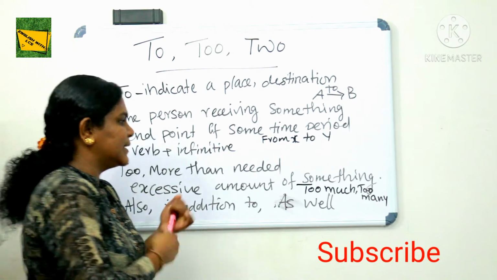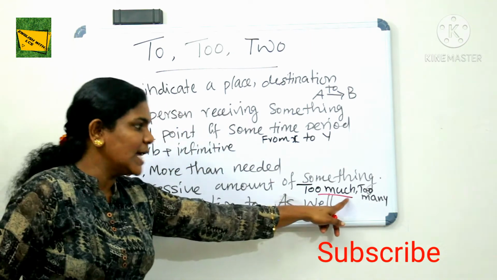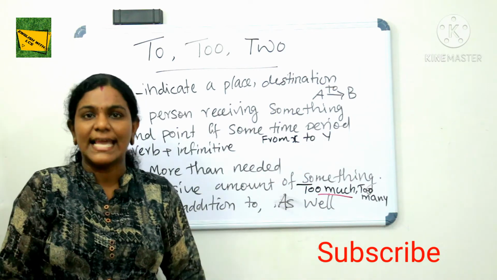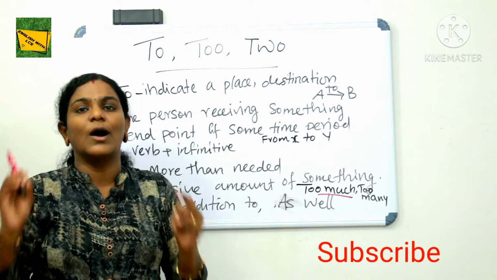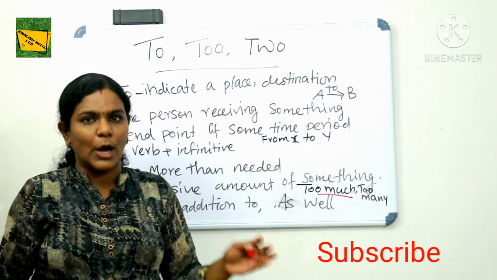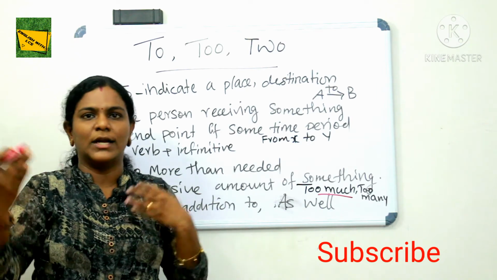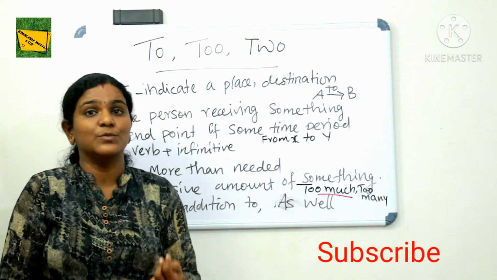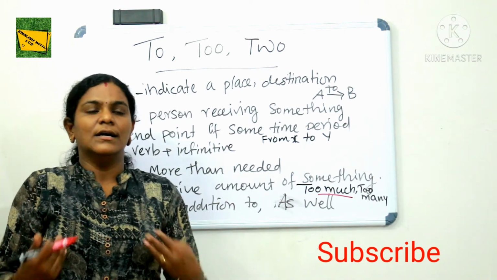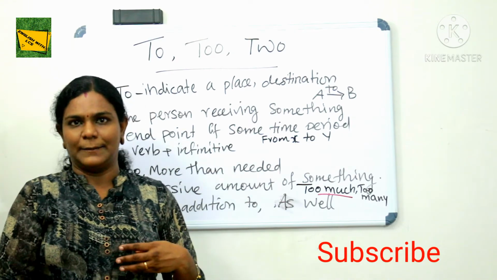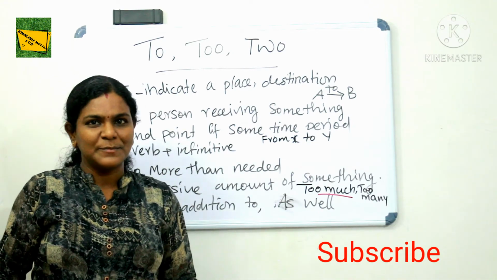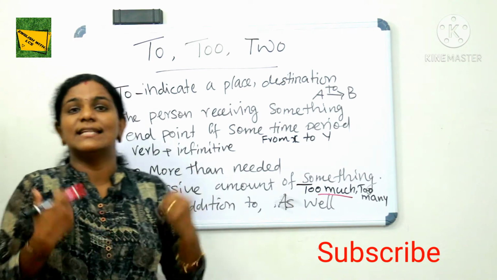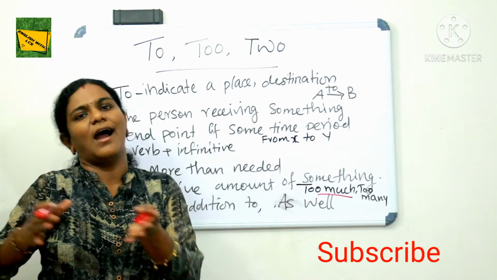So the thing you have to remember is that we will always add "much" with "too" in order to say something about an uncountable noun. Uncountable noun means which we can't count like 1, 2, 3 and so on. It is uncountable. Like salt, we can't count. Rice, water, we can't count. We can say that there is too much snow outside. Snow we can't count. So like this, if something is an excessive amount, we can say "too much" with uncountable nouns.